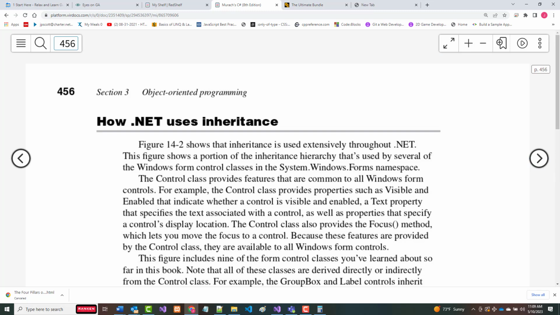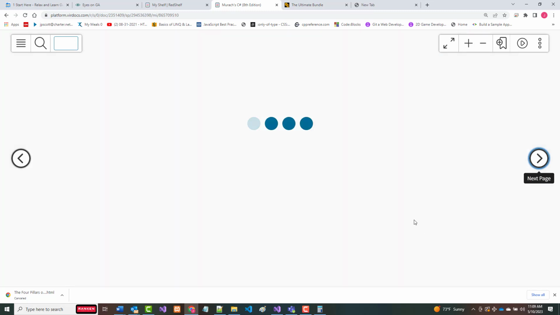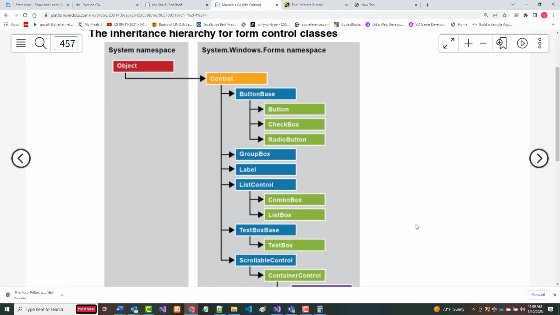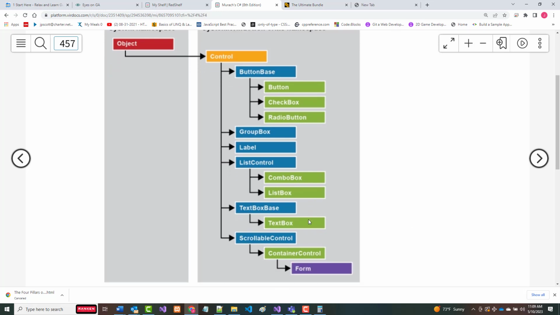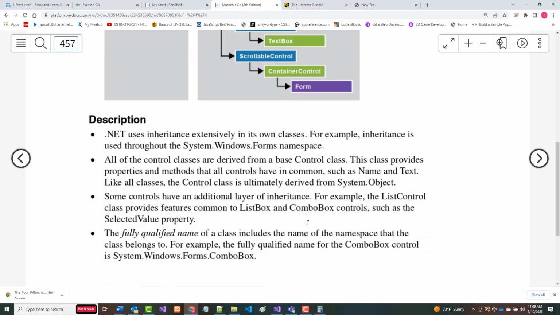So how does .NET use inheritance? You've been using it all semester, even if you don't realize it. So notice there's a class called Control. And that Control has a class called ButtonBase. And based off of ButtonBase, we get button controls, we get checkbox controls, and radio button controls. We've got another one called ListControl, from which we get our combo boxes and our list boxes, etc., as you work your way down.